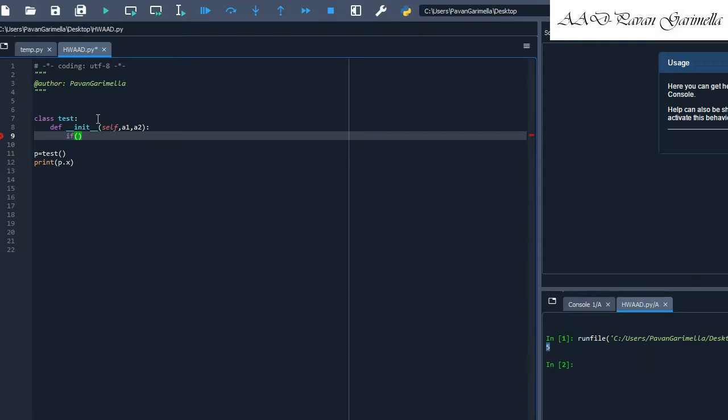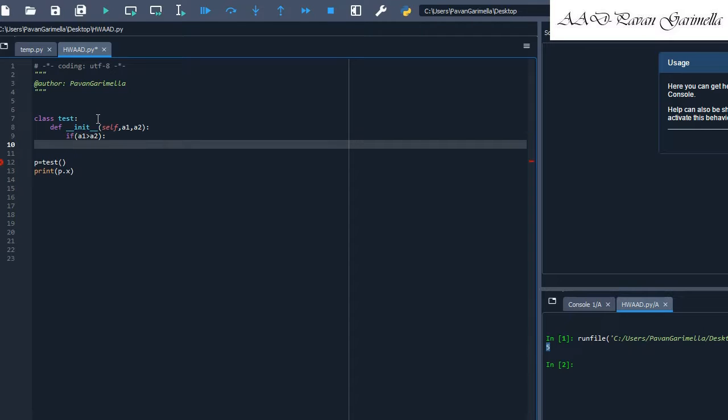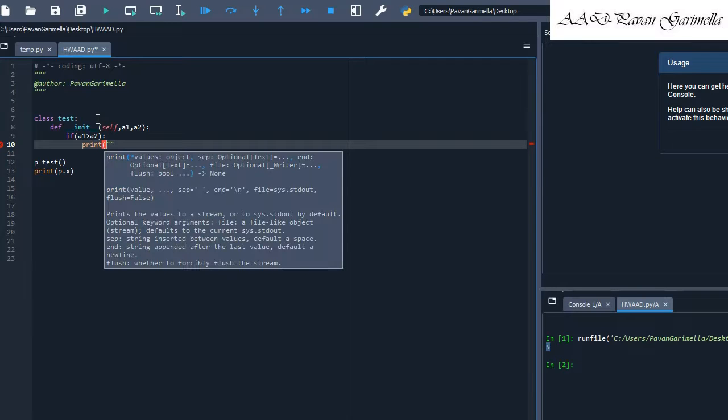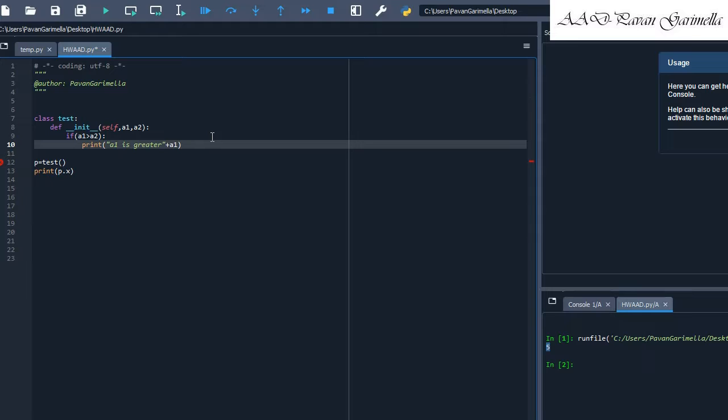If a1 is greater than a2, print a1 is greater plus a1 value.